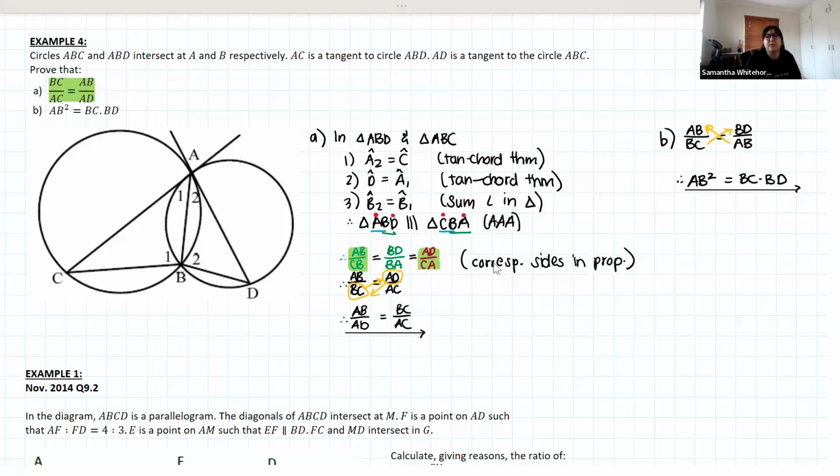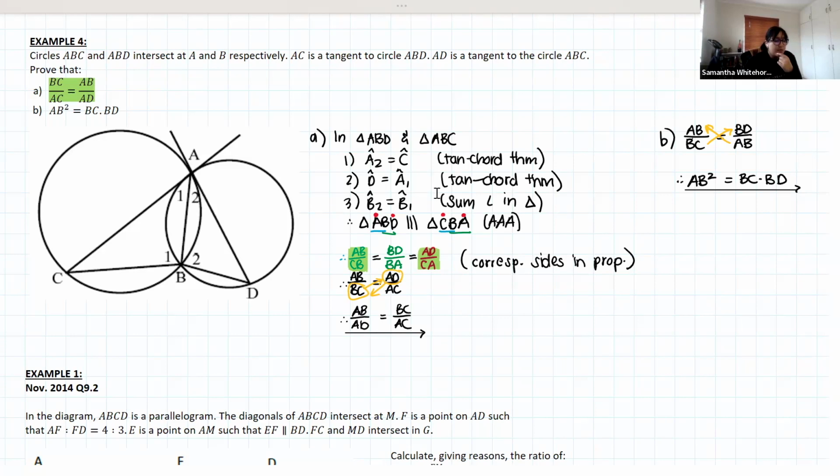Okay, so we've been looking at similarity and proportion theorems. We've had a look at how to use them sort of individually, but as I keep saying to you guys, the way this is tested is them together. So we need to be able to prove similarity in order to get proportions like we have here, and then in order to get different expressions that we've manipulated from a proportional triangle, triangles that are in proportion.